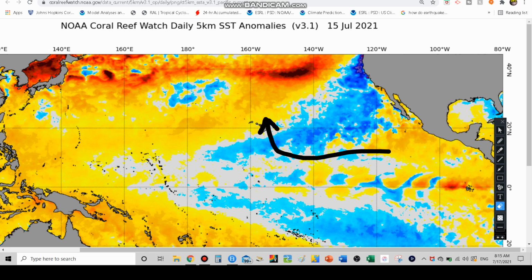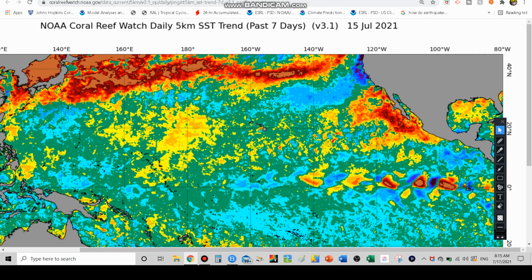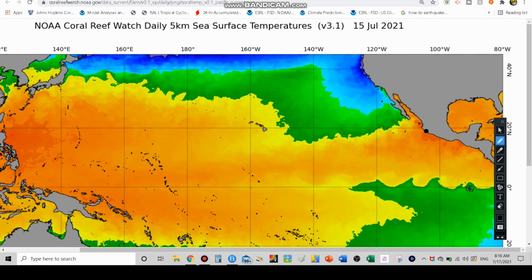All right, so sea surface temperature is a bit above average right now, could fall below average for the storm later. As you can see, waters in this area generally have trended upward, however. So that's a trend that we don't want to see because then Hawaii might not be so protected. But look, you can see here. So here's the warmer waters it's sitting in right now, in this region right here.